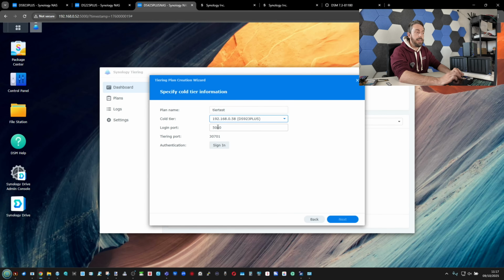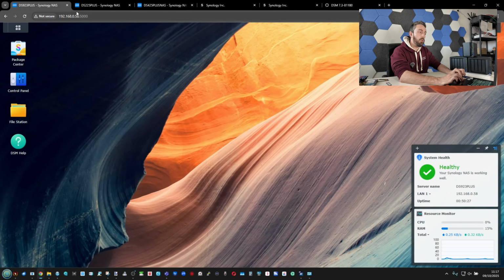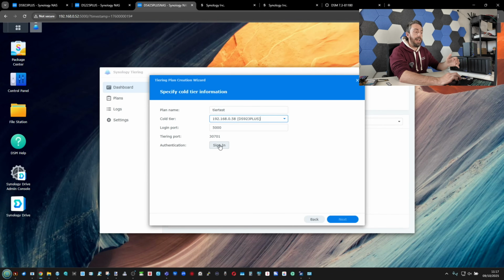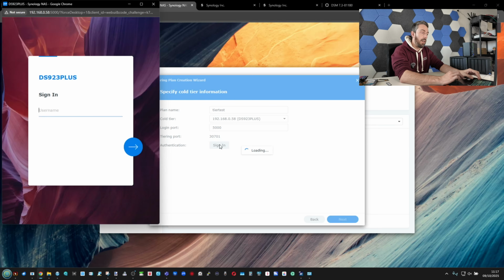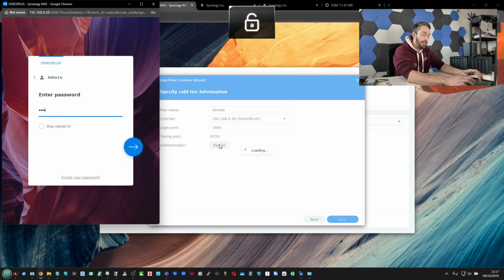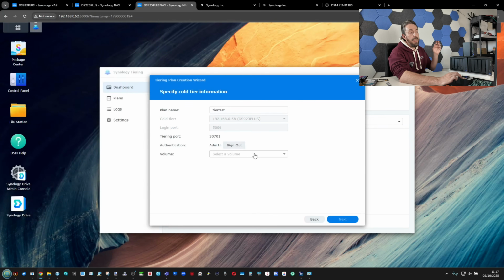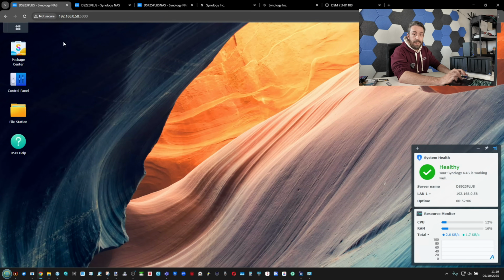Again, we've got the port identifiers there. If we've created customized ports, which I haven't here, you'll have to change that up. And authentication there, we're going to have to enter our login credentials. So I'm just going to go ahead, and now we're going to set up our tier on this system. Why not remain signed in? Interestingly though, I'm just going to cut in really abruptly here.